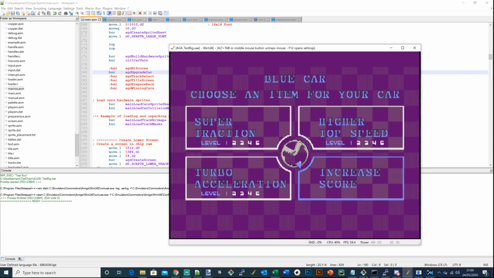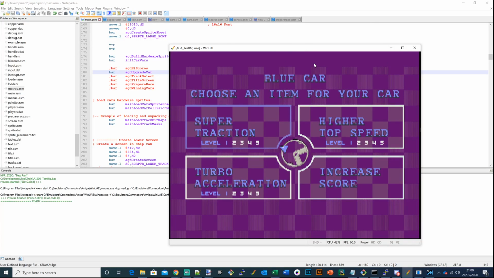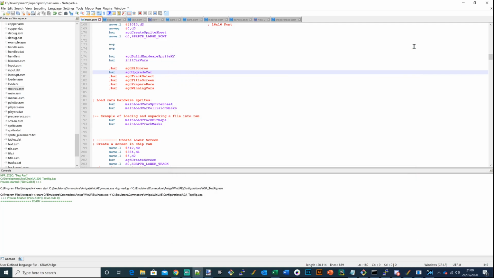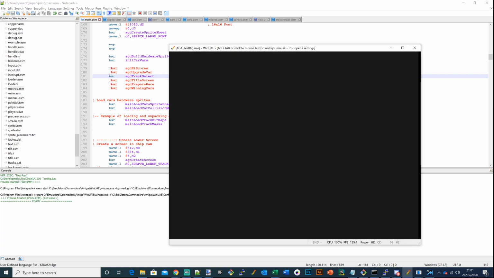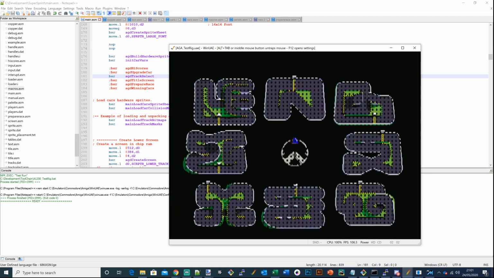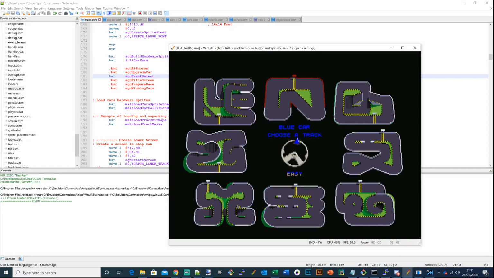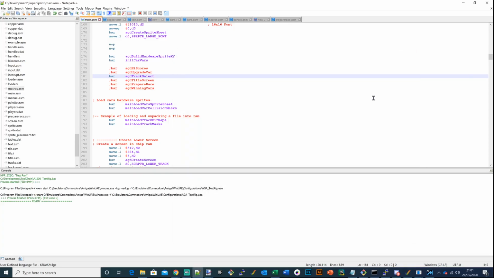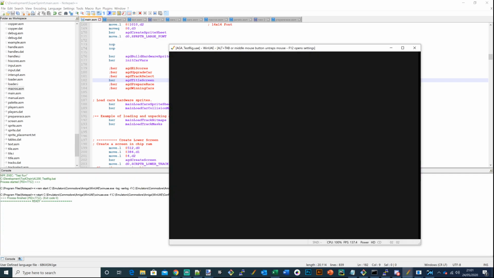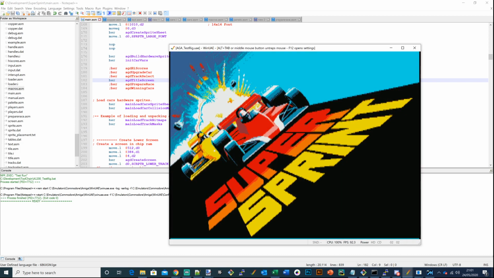What's missing in this one is the on-screen display stuff at the top, which I'm going to come on to very shortly. Track select, just to recap, I haven't done much with this one either. It's the same, so a bit of work to do there. There's a couple of bugs and whatnot, but I need the on-screen display at the top. We've got the title screen. There you go, it's really nice.